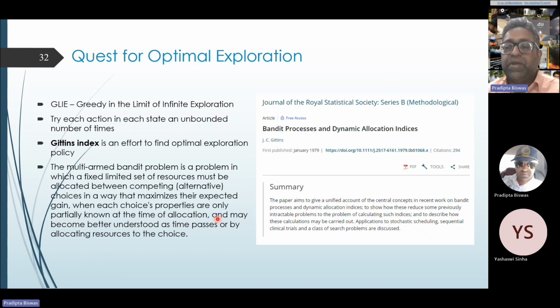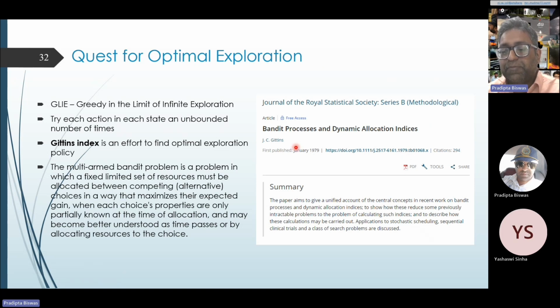Is there an optimal exploration strategy? It turns out that this becomes a very difficult problem. So under certain assumptions, we can use this Gittins index, where we assume that the rewards are independent of each other. We can find that as an optimal exploration for a multi-arm bandit problem. I will come to the multi-arm bandit in the next slide. And then there is greedy in the limit of infinite exploration, or the GLIE principle, that leads to optimal exploration, although it is difficult to prove; it can be proved under certain independence assumptions.